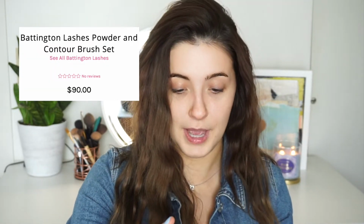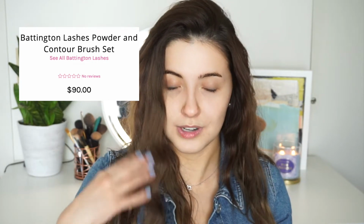So this is what I got in their little pop-up shop. So these brushes, I'll put the price up here for them because I just don't remember them off the top of my head. These are the Battington brushes, and you get a powder brush and a contour/foundation brush. And I got it for a super low price. I can't remember what it was. I don't want to say the wrong price, so like I said, I'll just do another pop-up. But here are the brushes.